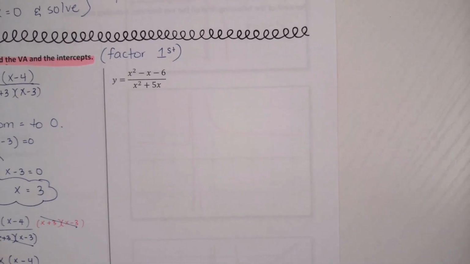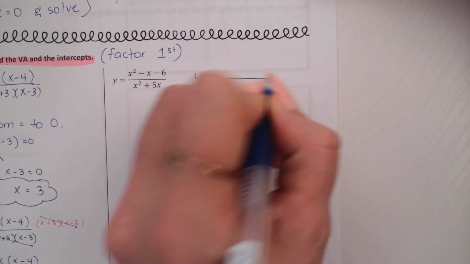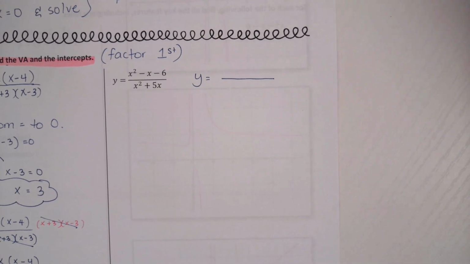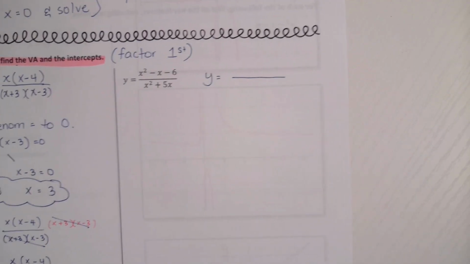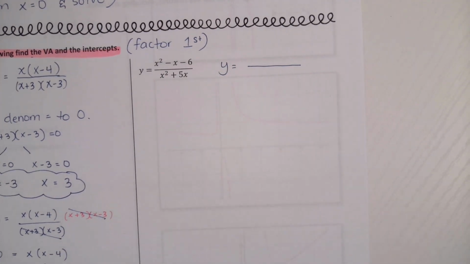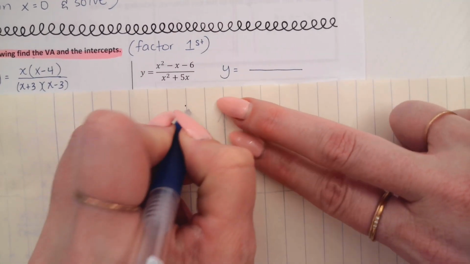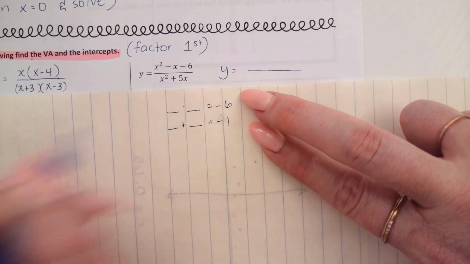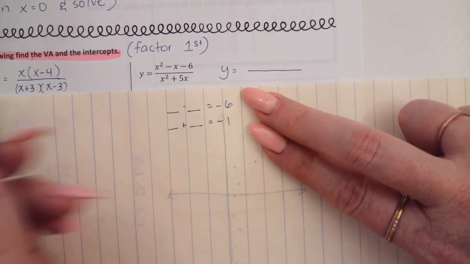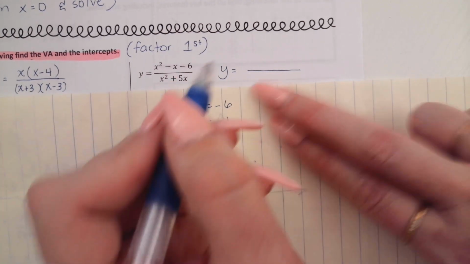Factoring. We want to factor it first. Very good. Y equals, on the top, I got some easy factoring. Get my little notepad handy. Okay. Very good, Nick, because we need two numbers that multiply to negative 6. They also need to add to negative 1. Those two numbers, same again, Nick? Minus 3 and 2. Excellent. So my numerator is going to be (x minus 3)(x plus 2).